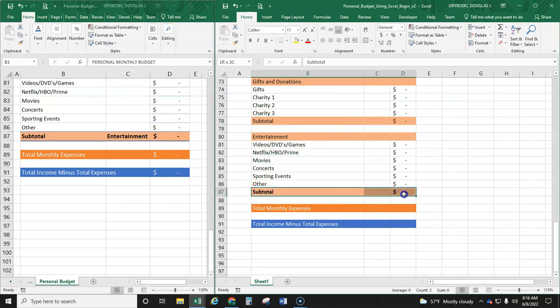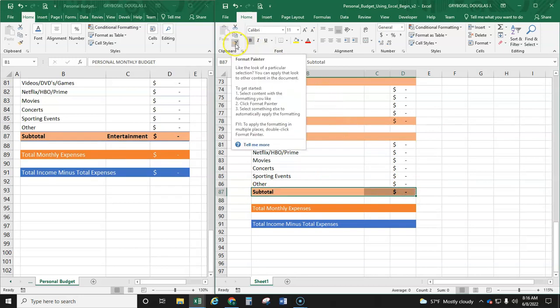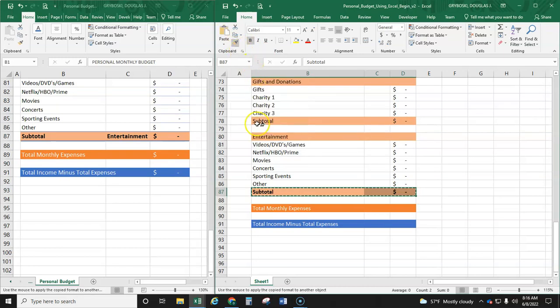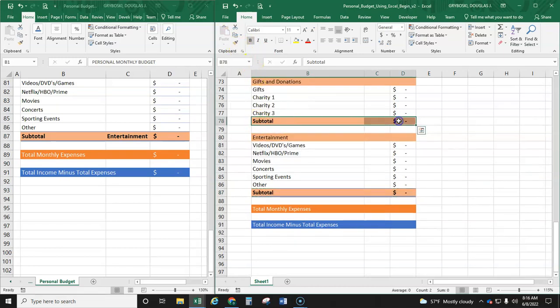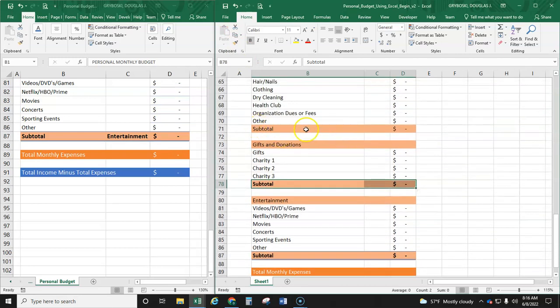So I'm going to show you something really fancy. We can highlight this, and we can double click on the Format Painter. If I just single click, it only lets me do it once. And when I let go, it's done, and I can't do it to the next one. Then I have to go click this again. But if I highlight something that I want the format copied from, I can double click, and now it keeps this turned on until I turn it back off.